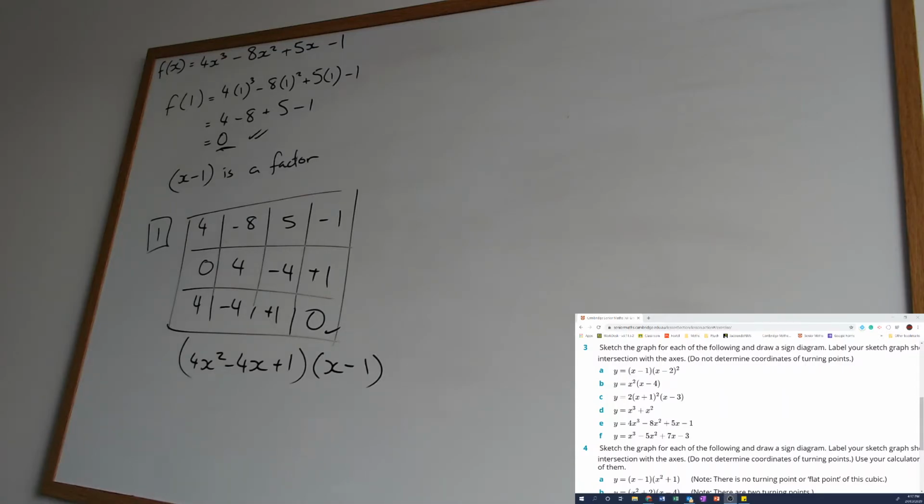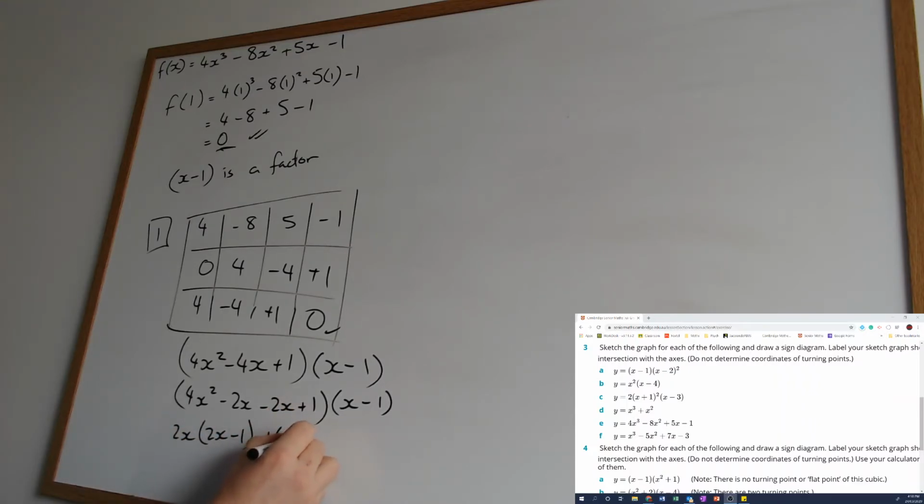I'm looking for factors of 4 that add up to negative 4. So it would be negative 2. So 4x squared, I can have minus 2x minus 2x plus 1. I'm just using grouping now to try and factorise that quadratic. And I end up, I can take out here a factor of 2x. So I'd get 2x outside of 2x minus 1. And over here I can take out the negative 1 and I end up getting 2x minus 1.